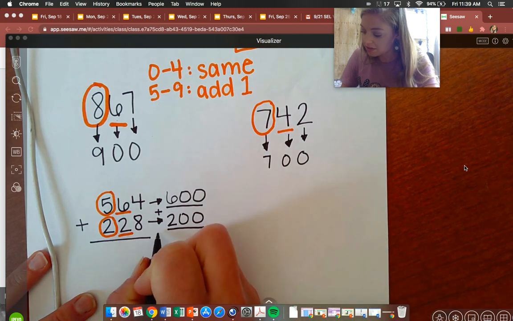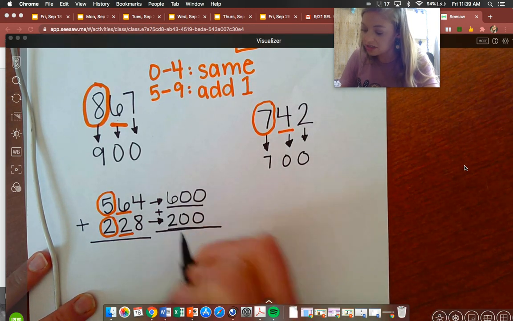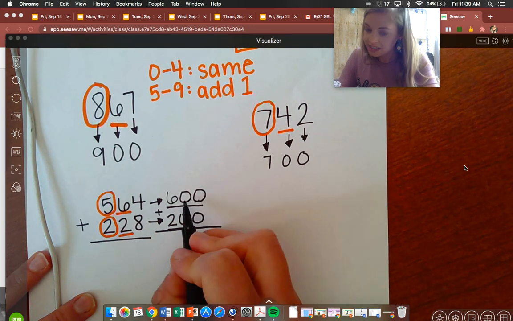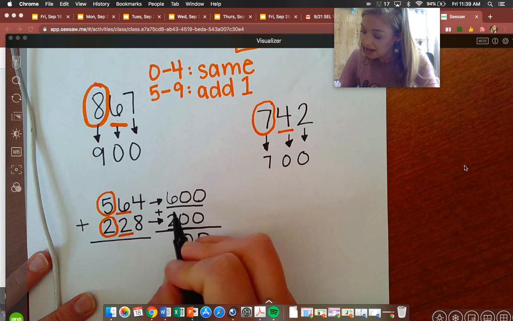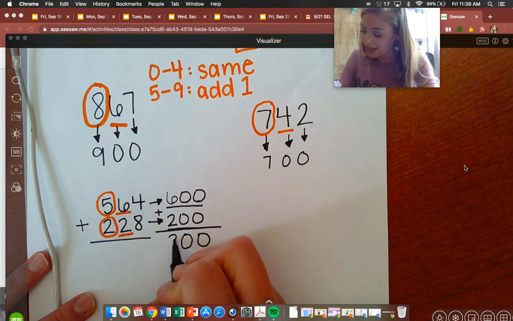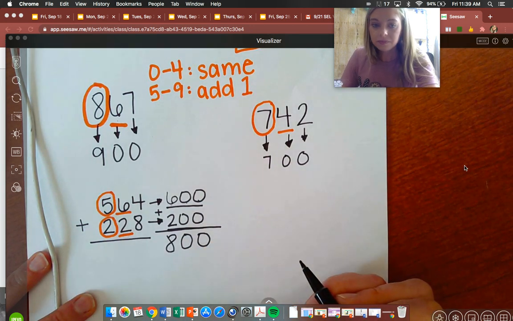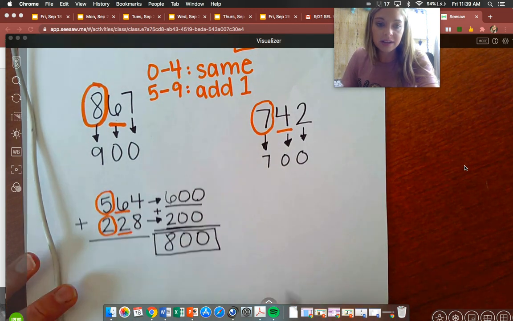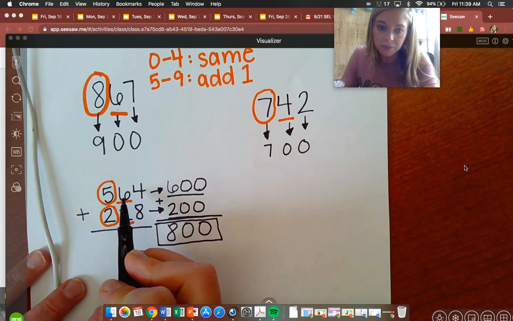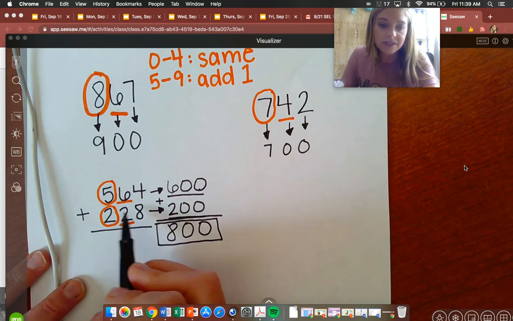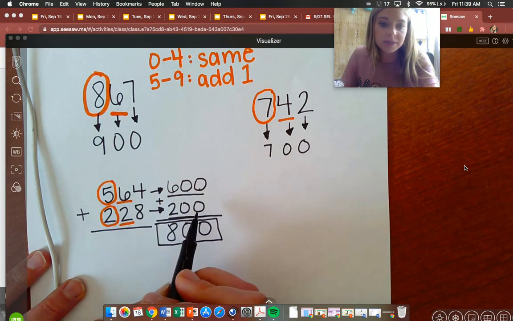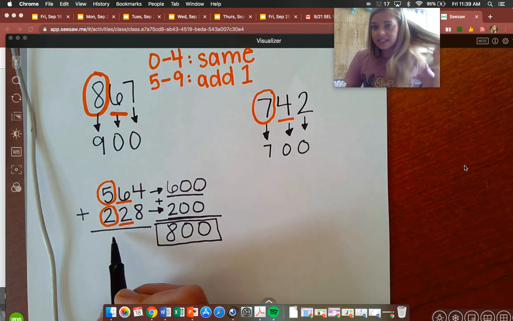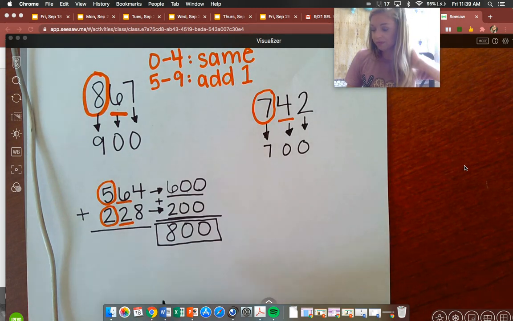So if I add those two numbers together, 600 plus 200, 0 plus 0 in the ones place is 0, 0 plus 0 in the tens place is 0, and 6 plus 2 in the hundreds place is 8. So that's all I have to do for that problem. The estimated answer using rounding for this actual problem would be 800. You do not actually have to solve this problem. We just wanted to round the nearest hundred to estimate the answer. It tells us what this exact answer might be close to. Okay?